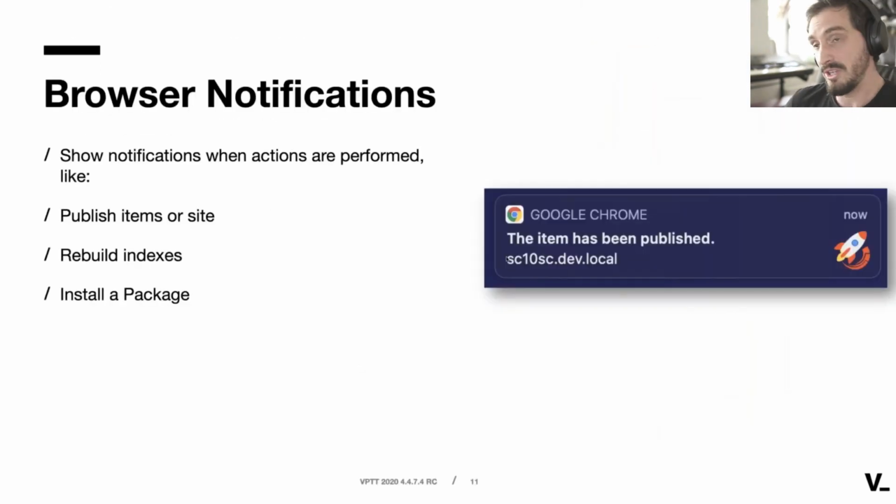Another cool feature that you can get is the browser notifications. When you install the extension for the first time, it will request some permissions in your browser to push some browser notifications. Once you accept that, every time you publish items or sites, you will get a browser notification at the end of the process. Same when you rebuild indexes, install a package, etc.